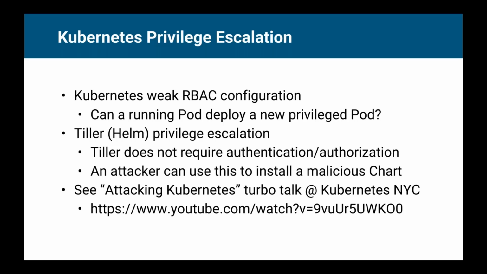So the attacker can exploit the weak RBAC even if they're running inside a highly secured container with a hypervisor, because the element that needs to be applied, which I think is newer, so people have a harder time identifying that it's a weak point and also how to address it, are these cluster level security mechanisms. So weak RBAC or Helm will give you full access. For more information on how to do this, I have a Turbo Talk that I gave at Kubernetes NYC that you can see at this YouTube link and watch me compromise a cluster in 5 minutes using these techniques.